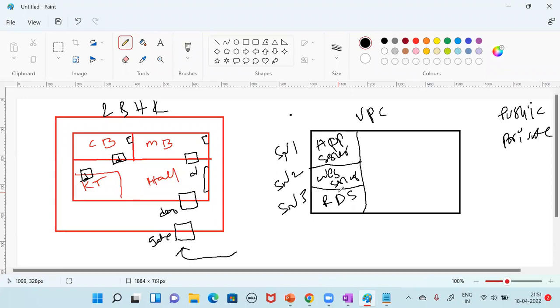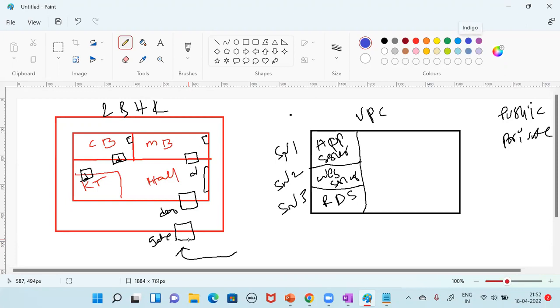Okay. Now guys, everything I'm keeping in the VPC. Now, will you allow the public to access your application? Why do you have a main gate for your house? Can everybody come inside the gate or not? Yes, sir. Everybody can come inside the gate of our house. Similarly, do you allow the public to access your application, or will you not allow the public to access your application?